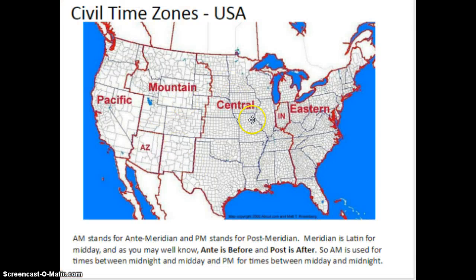Here are our civil time zones, and we're in the central time zone, central standard time. The eastern standard time is an hour later on the clock, where the mountain time zone is an hour earlier, and the Pacific time zone is actually two hours earlier. And that's why TV networks are constantly saying it's so-and-so eastern standard time, and you actually have to subtract an hour from that.